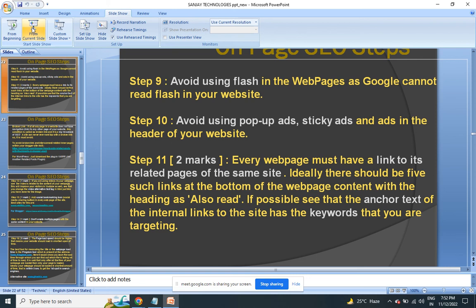So that kind of creativity you apply in the website for the advertisement, good. Even search engines love creativity. But like this, forcefully you tell them to click on that. What is a sticky ad? Wherever you move, the ad will also move along with you.